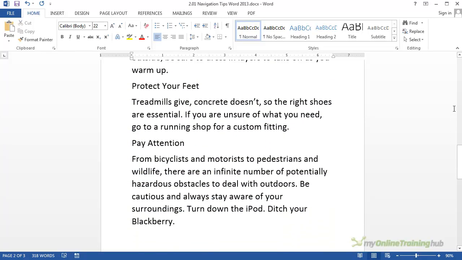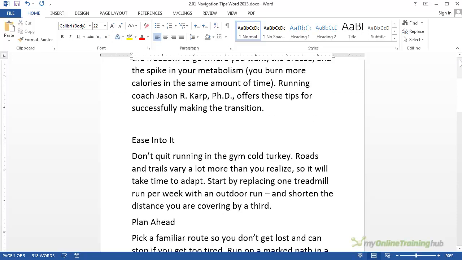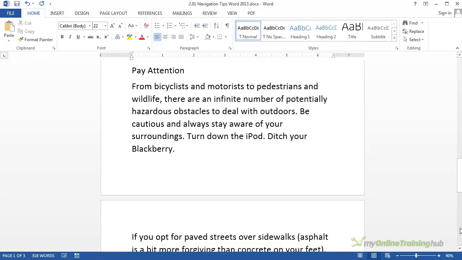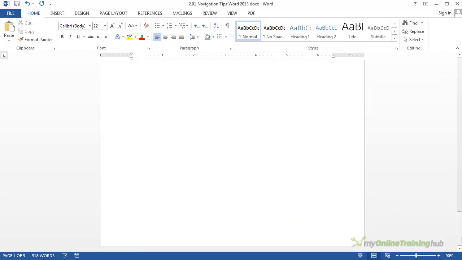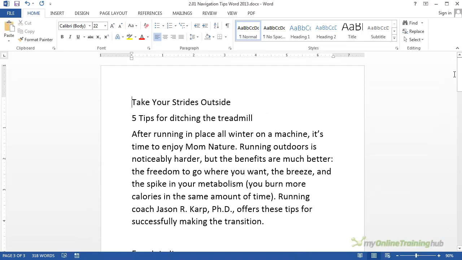You can also go inside this scroll lane. You can click inside that bar there, just click, and it'll jump it up a little bit faster at a time. So it's like little chunks of the document are going by. Okay. So moving up and down, it'll show you where you're going to land as you left click and hold. There's page 2. Now page 1 is in view as well.